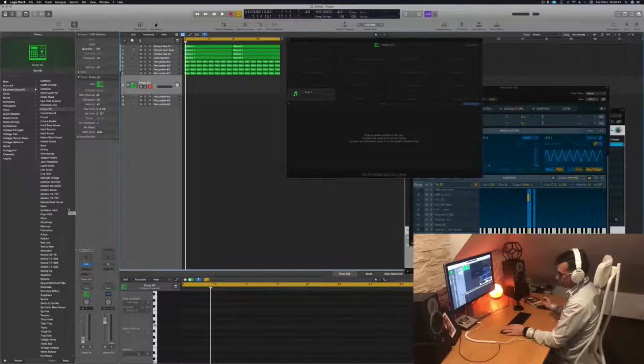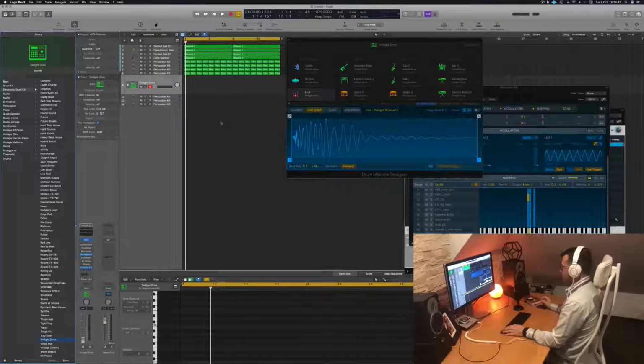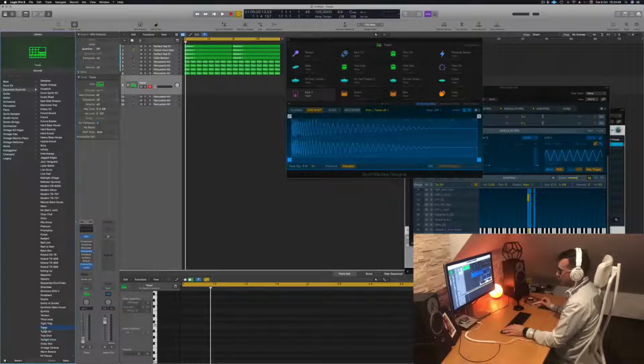Sequential, Silver Lake, Simmons. I guess those are some kits. There's some 707, Twilight Drive. That's an interesting name. I just want some drums, something more tribal, some toms.